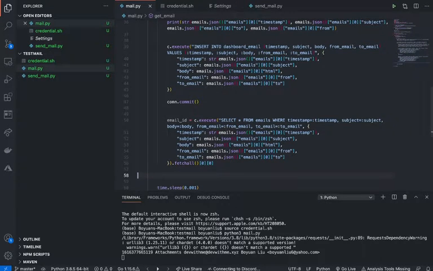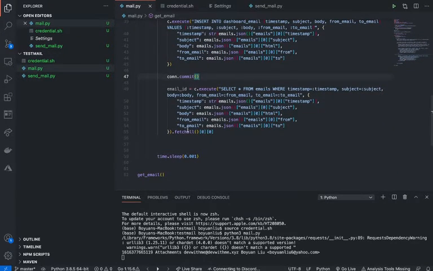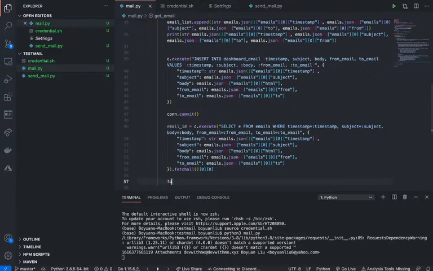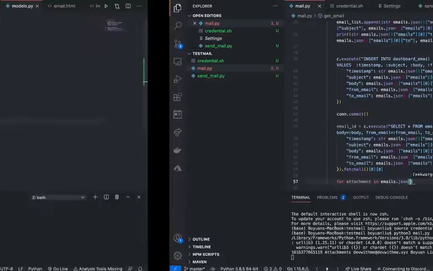Okay, and then what I will do is go ahead and get the attachments. So in here, let's say for attachment in emails.json.